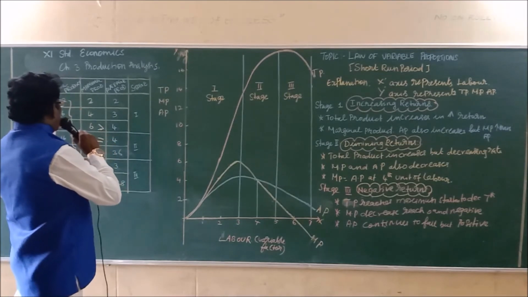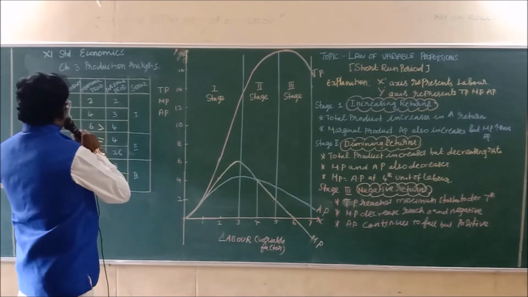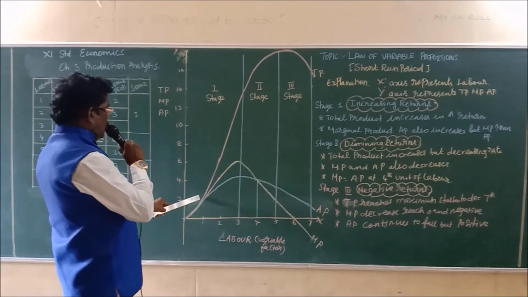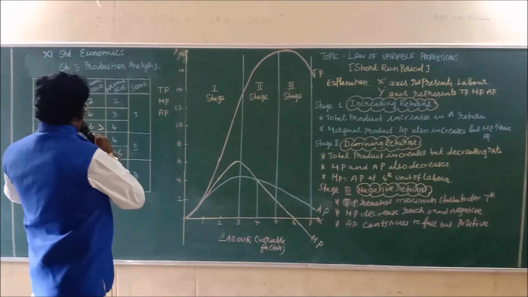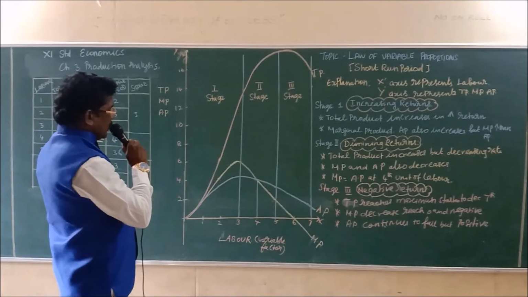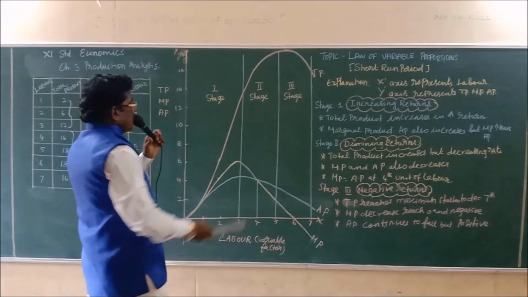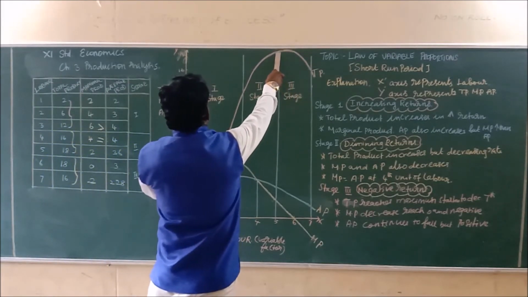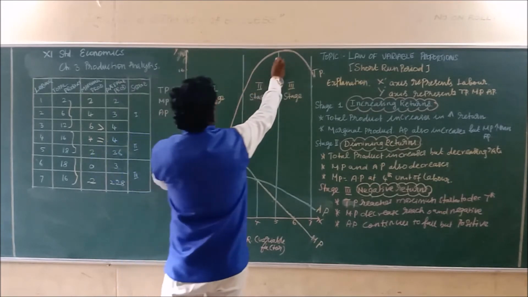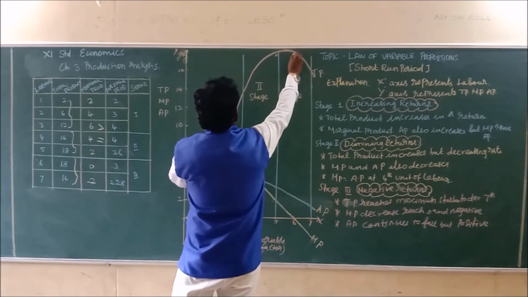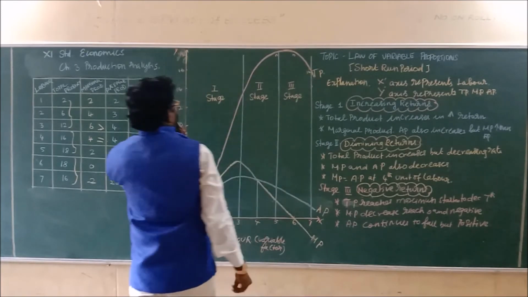So you just put the marks, just a graphical representation. So the total production is 1 unit of labor, 2 units of production. Then 2, 6. So you just apply the table values in the graphical representation. You may get a curve like this. The total production curve reaches the maximum point 18. At the 6th unit of labor it is 18. So this is 18 and this is also 18. And at the 7th unit of labor it decreases to 16.